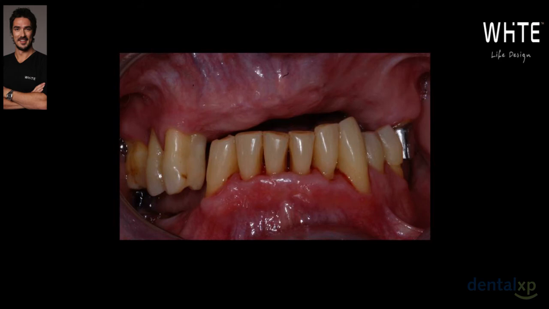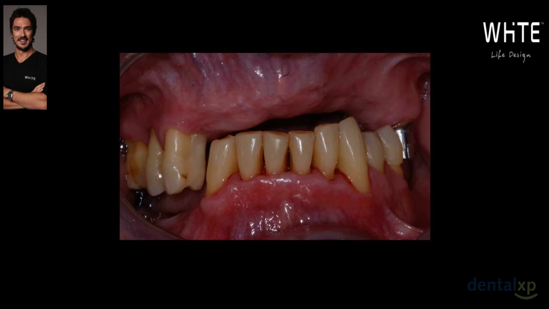Now, I'm a big fan of pink ceramics in these complex cases because it's just easier, and if you've got a good lab that can create a good overall aesthetic outcome, it can help a lot. So sit with your client and discuss this with him. If he's okay with it, then it saves a lot of time and a lot of stress, because getting an ideal soft tissue contour in a case like this and the presence of papilla will be virtually impossible.